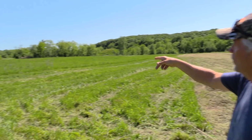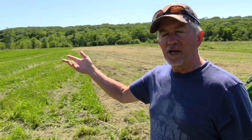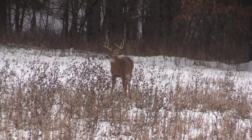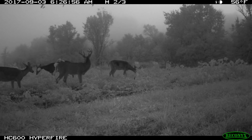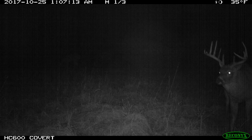We got this beautiful, lush, biologic Clover Plus field here, but they're a little apprehensive to come out here during daylight hours because of the openness. So we're gonna go ahead and line, or encapsulate, this Clover Plus with standing corn. And we're hoping that standing corn, because of the visibility, will make them feel a little bit more secure in coming out here during daylight hours. It's one of the best whitetail farms I've ever looked at. We're excited to put our footprint on it and see what we can grow here.